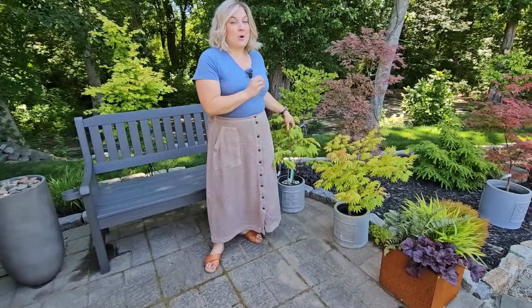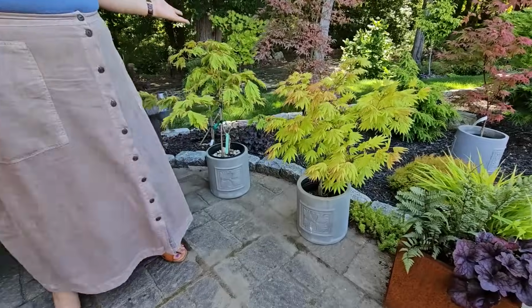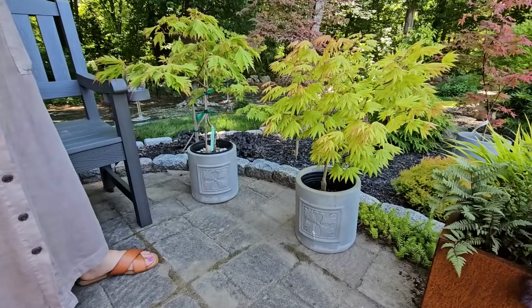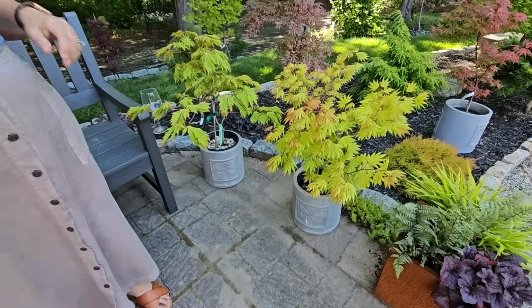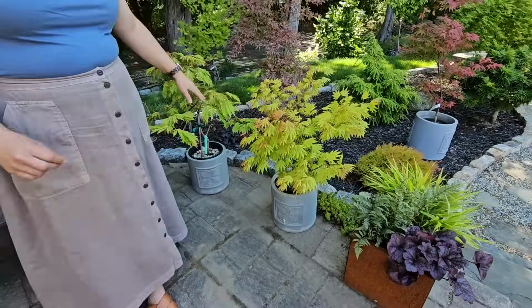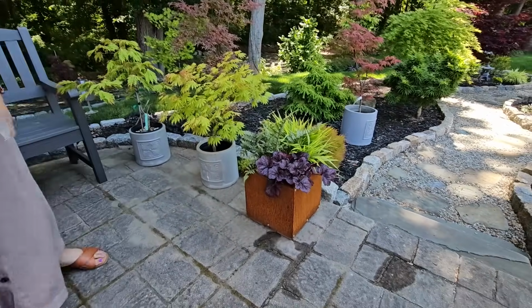These potted Japanese maples we've had for several years in these planters that I had purchased at Ocean State Job Lot. They're absolutely beautiful. They're made out of concrete material, and I really love them. So I'm going to keep them here in this space. And that's an autumn moon and a dancing peacock. Yep. This one is the dancing peacock and the autumn moon, and they're really beautiful. And they're really happy in these planters, so we're going to leave them there for a little while.